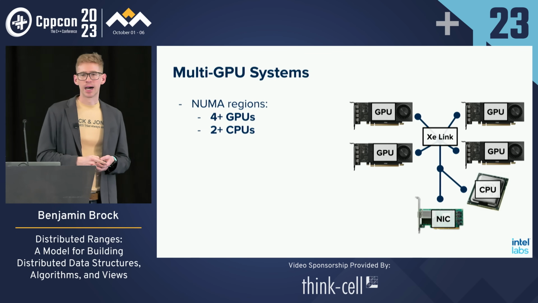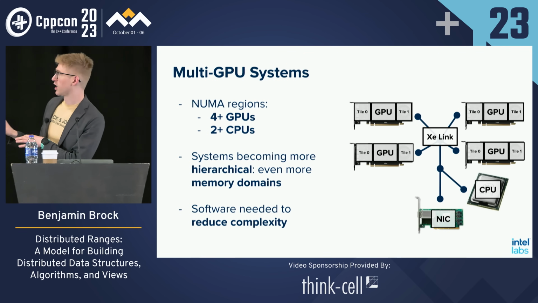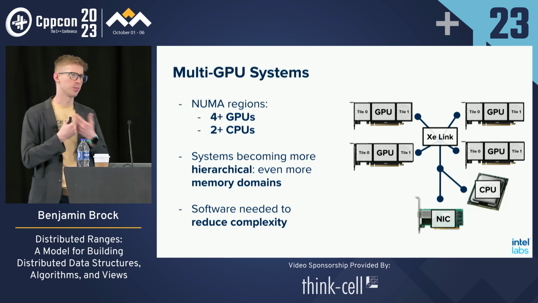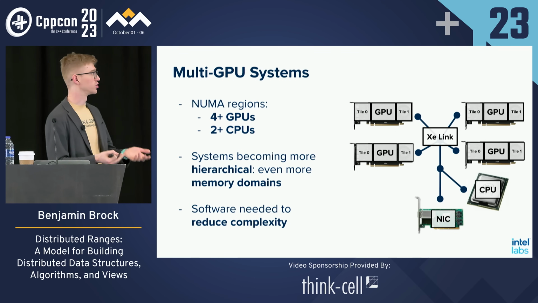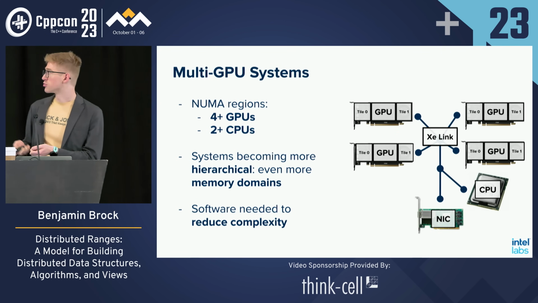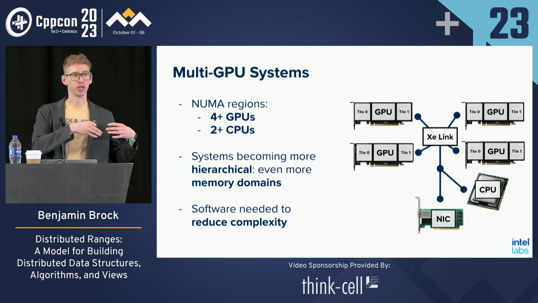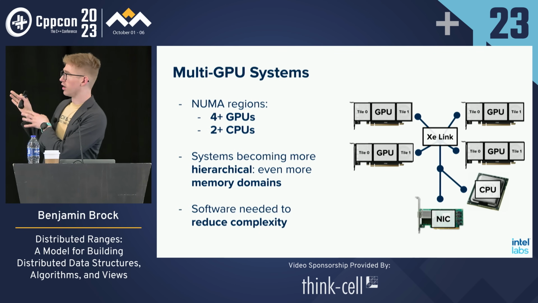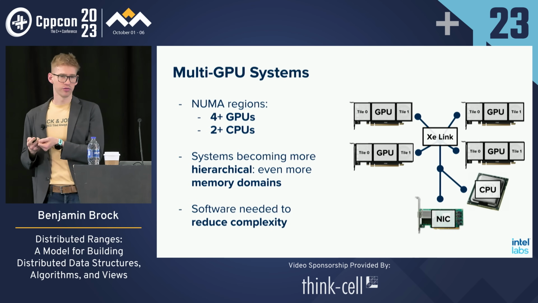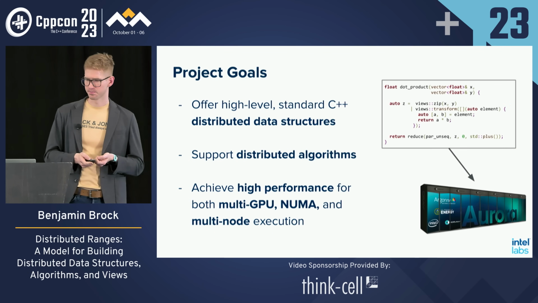And as our devices get bigger and bigger, the devices themselves are becoming hierarchical, right? If you look at recent GPUs, they have things like chiplet architectures. Some CPUs do as well, which gives them NUMA characteristics or even essentially their own memories. And it's most efficient if one of these tiles of the GPU is accessing its own memory as opposed to the memory of its neighboring tile. And so if you want to get the best performance, you now need to think about where does my data live and how do I partition my data across these different memory domains or memory spaces.